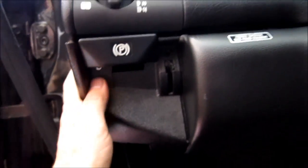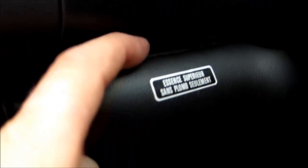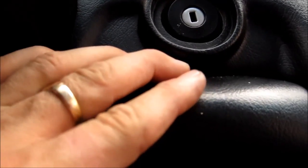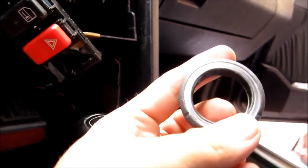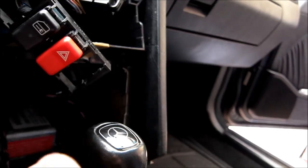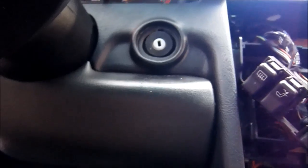Okay, so it looks like this cover is free now. There's some kind of retaining clips, if you can see over here. There's one here, and I would assume there must be another one on this side. Now, you see when this thing gets loose, the collar for the ignition key cylinder will just fall out. So now I'm gonna try and pull this bottom cover off.